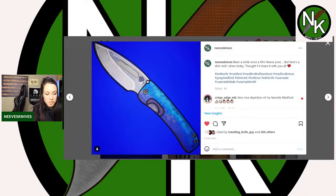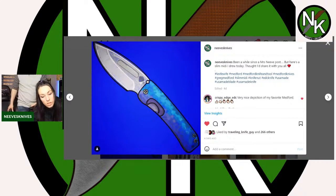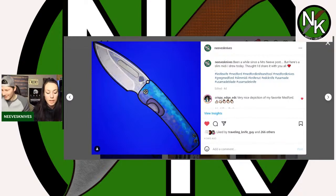To the current members and anyone really, you see the people with the Neeves Knives logos next to their name, those are the members. I am trying to think of something else to do besides our logo. Those little badges change color and design the longer you've been a member with us. Right now they change color and get multicolor towards the end, the longer you've been with us. But I just think that's a little boring. So I'd love some suggestions for different images I could use, because I need some new ideas. I don't really like just the logo. It's a little bland. So shout out some ideas. Yeah, shout out some nerds.